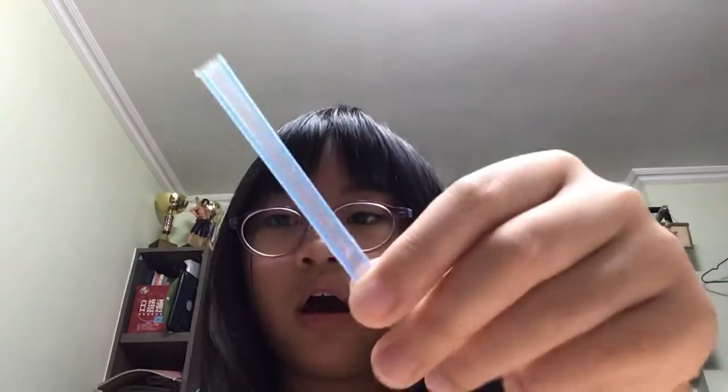But first, don't cut like this. Wait, don't cut like this first. First, it will be a straw, and then you cut the top, and then cut the bottom of it, and use another straw to cut like this. Because if you only use one straw, it's so short. Like, before is this, and you do like this. But if you use one straw like this, it doesn't work, okay?